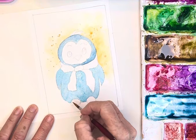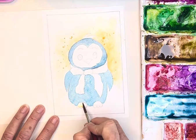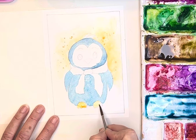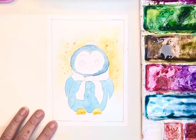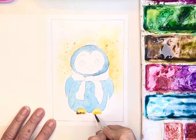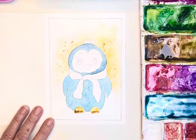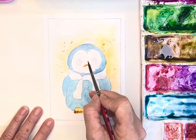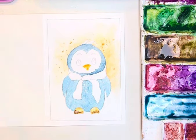Let's go on and color in her little feet. I'll pick up my cadmium orange and do a light value — meaning a little bit more water than paint — and just color in her little feet. You could really add whatever you want to her; you could have her sitting with some little flowers or put a little snow cap on her head. I might go into that with just the tiniest bit of brown on the tip of my brush. Okay, now for her little nose we'll use that orange as well. I'll rinse and wash my brush and go in with a damp brush and just do that push and pull.